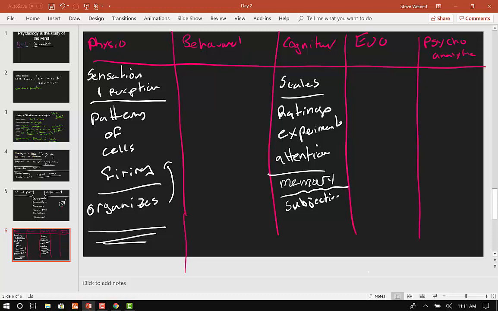We don't really know exactly what you're thinking, but I can measure your behavior. That's why the behavioral school is so easy, because if I prime you to think something, we call that classical conditioning. It's classical conditioning. Super easy. All I have to do is present a stimulus and watch your behavior. Yeah, well, people and dogs are the same behavior. Our Umwelt is much different than a dog's Umwelt. Our sensation and perception is much different.